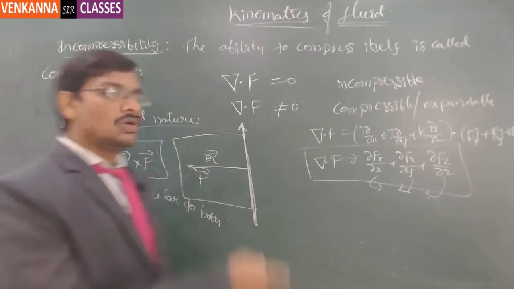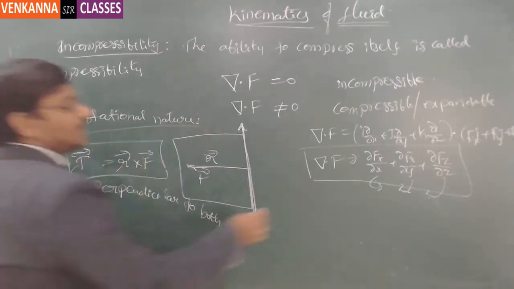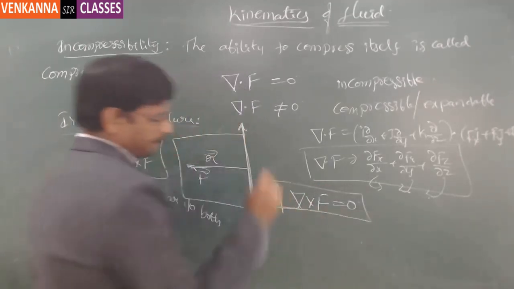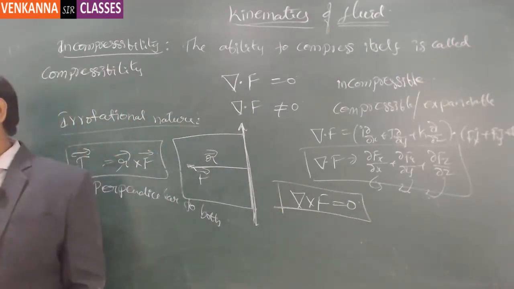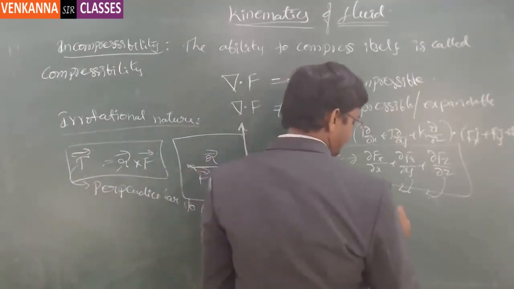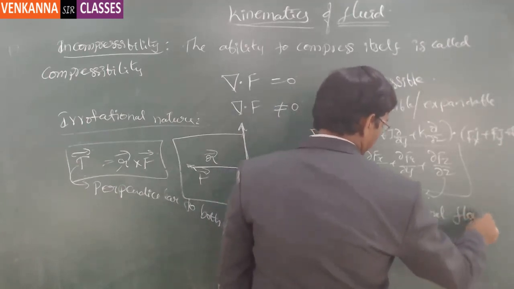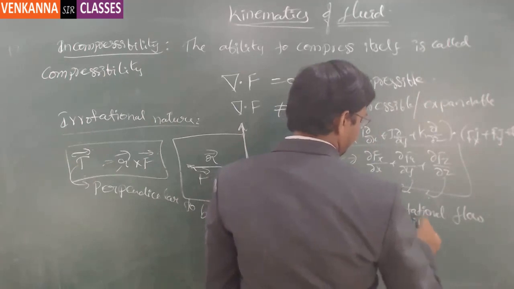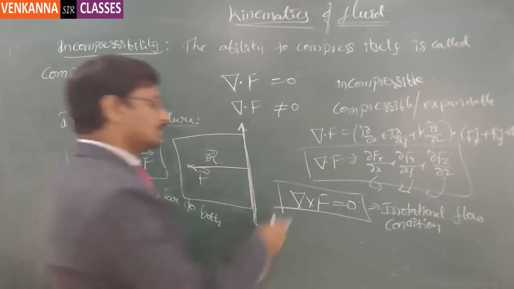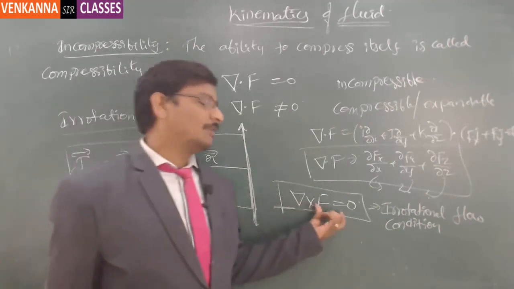Now, if there is no circulation, then the way you can assure there is no circulation will be this value, that is del cross F should be equal to 0. Del cross F should be equal to 0. This is the condition for irrotational flow. So here, these are simple normal vectors. You can find it out. Now here, the changes in all the three different directions should be equal to 0, right? So that's why del cross F is equal to 0.